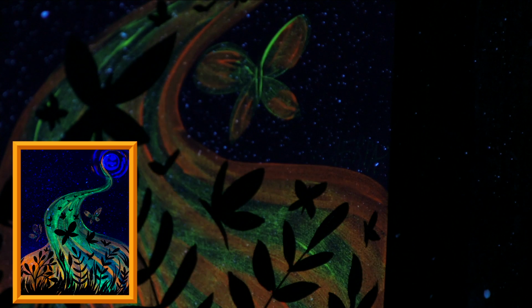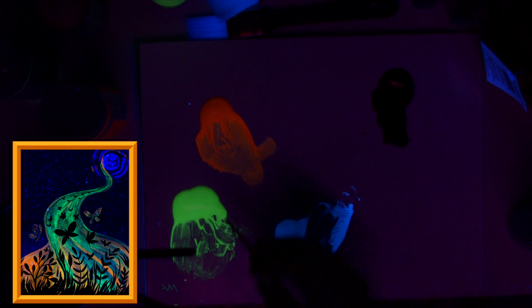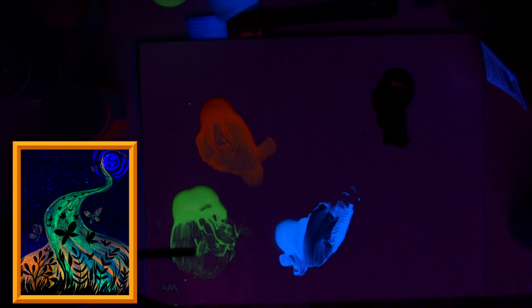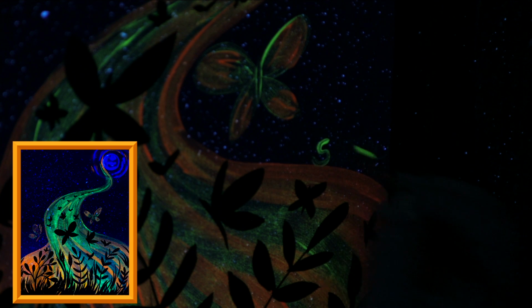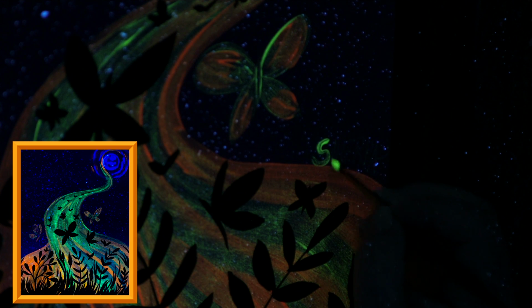It's kind of meh. I'm going to sign it with my black light paint so it glows at night. I'll just use that as a guideline for my bad lettering that I'm now going to do. There it goes. I like that lettering.